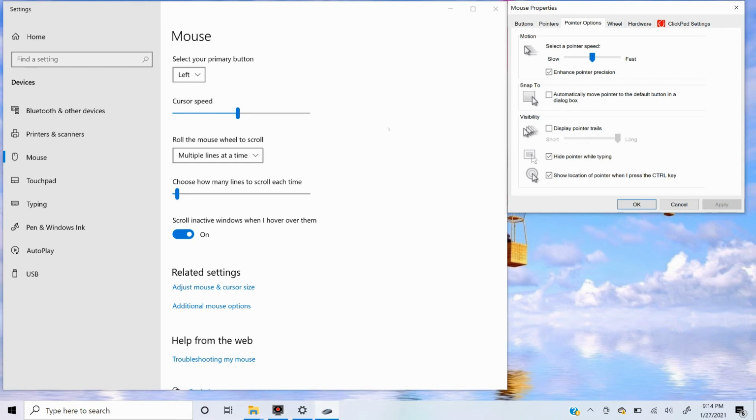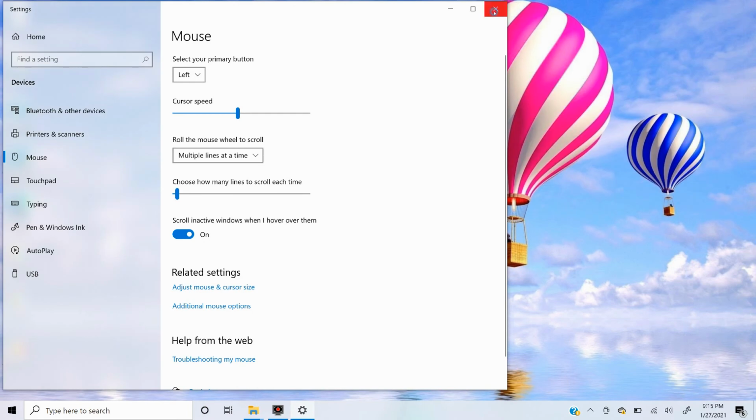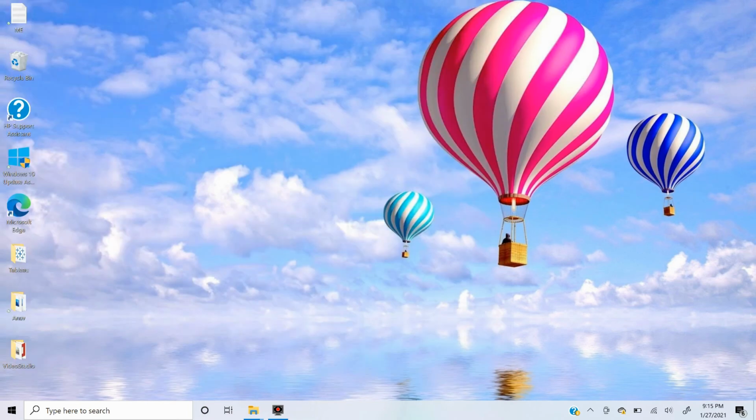Now, if your cursor is out of desktop, let's say I'll show you somewhere here, and before that let's press the OK. Let's move our cursor somewhere outside and press the Control key, and see, this is how it will show us the position of a cursor without installing any external program on your computer.